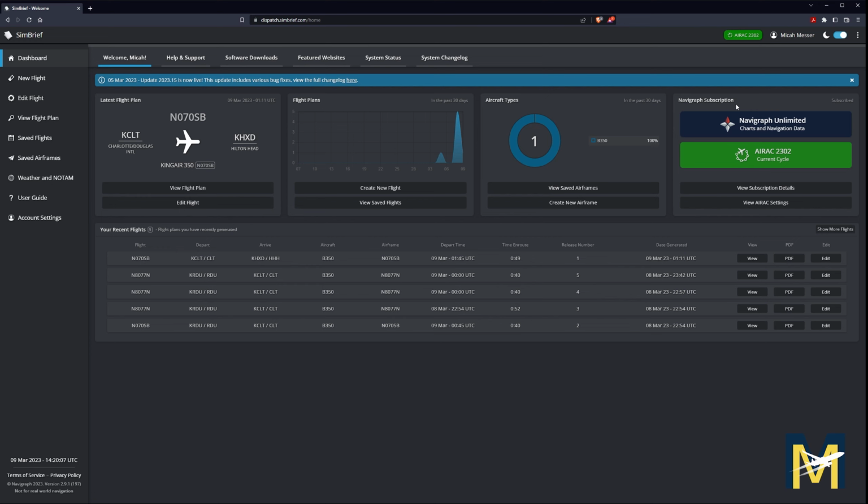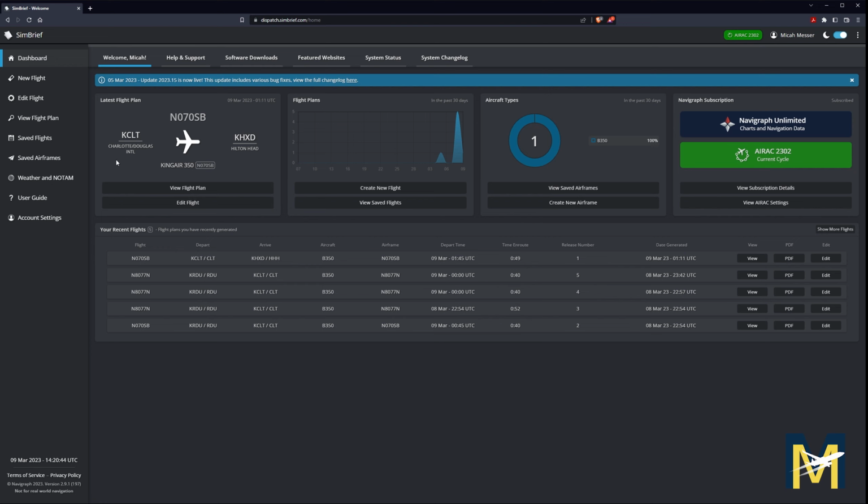Now, for each individual flight simulator, they're going to have a different AIRAC. So Microsoft Flight Simulator 2020 actually has a service that they're subscribed to that you automatically get the latest flight data. Now, X-Plane 12 or X-Plane 11, on the other hand, do not. X-Plane 12, if I recall, is using AIRAC 2112. X-Plane 11, I think it's like 1809 or something like that. So just make sure you have the latest AIRAC cycle, whatever you're going to be using. Make sure you select the right AIRAC before you get started, because that's going to be very important.